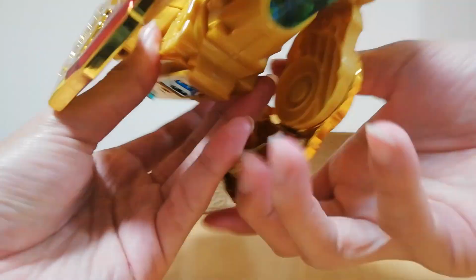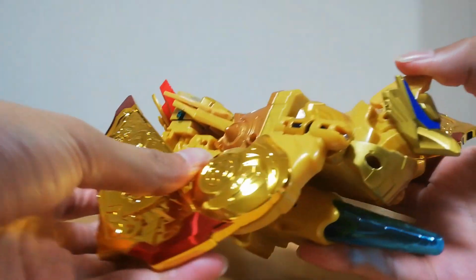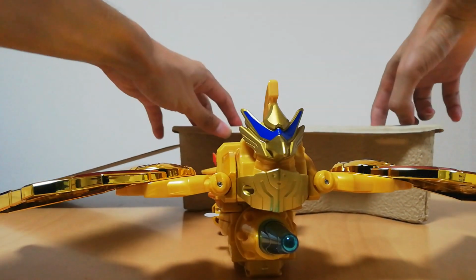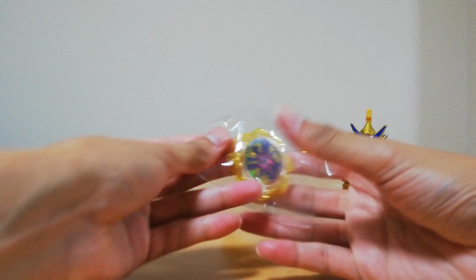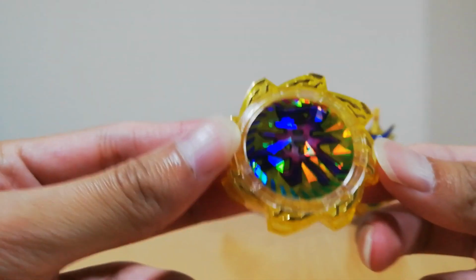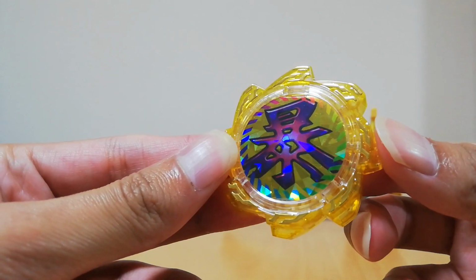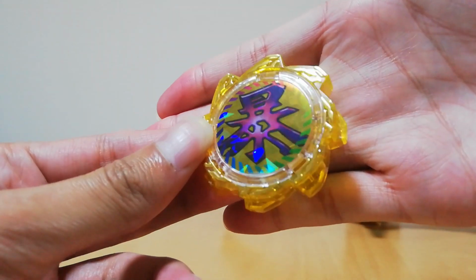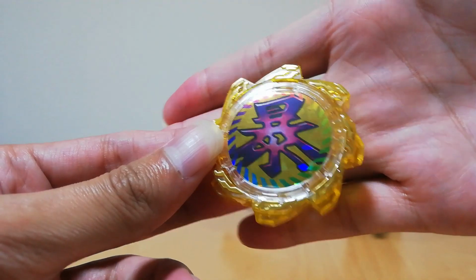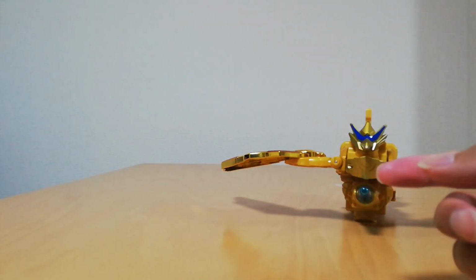Okay, let's bring out his wings. Ooh, okay, I see. Oh, we forgot to take out the gear. Okay, here's the gear. I don't know, there's nothing really special about it, as far as the look goes. I think they use this to Gatai the robos there. So, not too special, honestly.